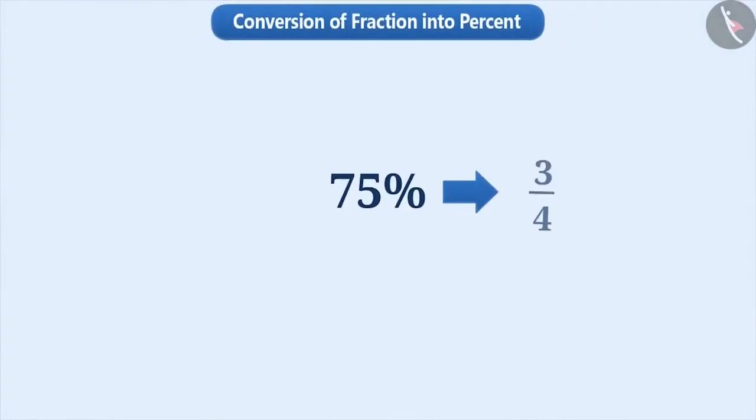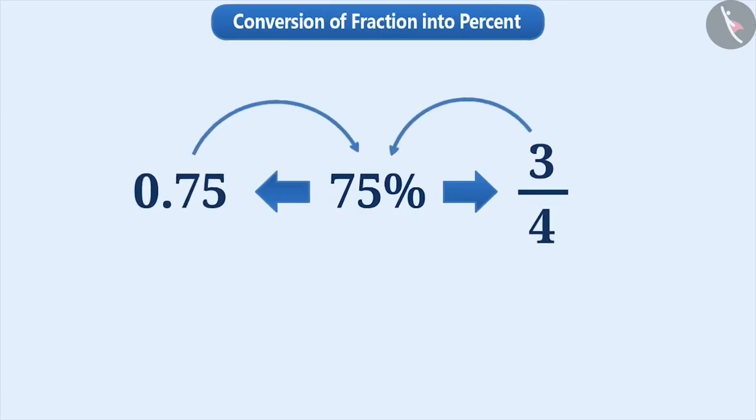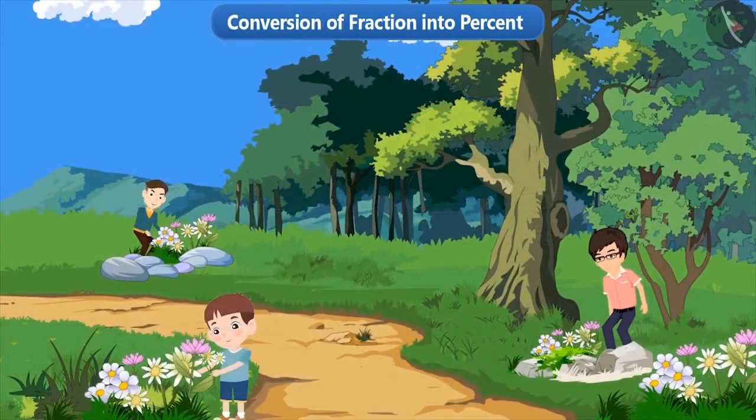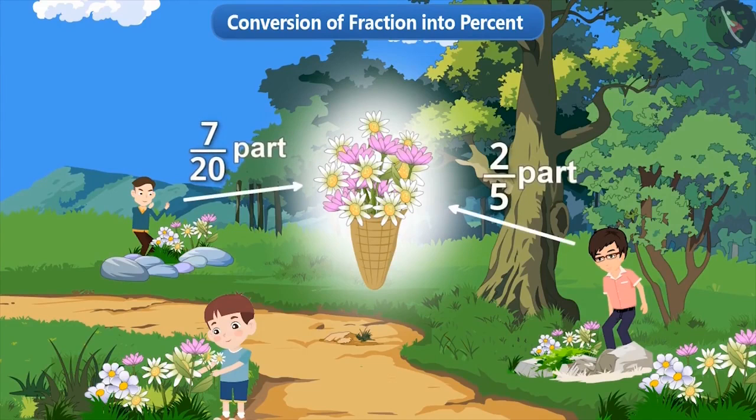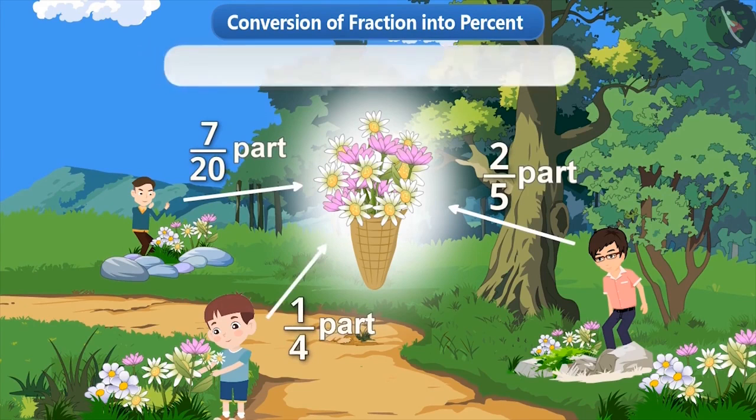Many times, we come across situations where we need to convert percent into fraction or decimal and vice versa. Let's understand these conversions. Suppose Dinesh, Ramesh, and Rahul gathered some flowers together. Out of the total flowers, if 2/5 part is gathered by Dinesh, 7/20th part by Ramesh, and 1/4 by Rahul, can you tell who collected more flowers?